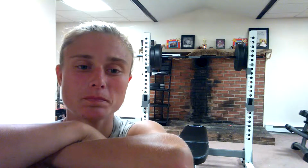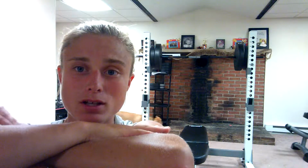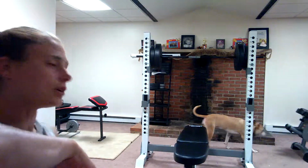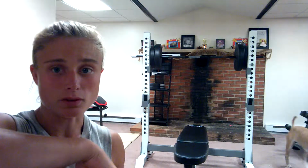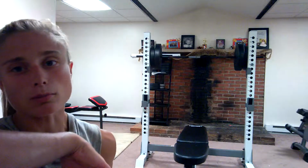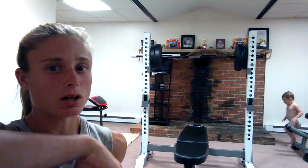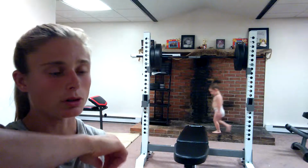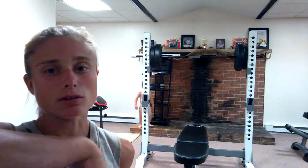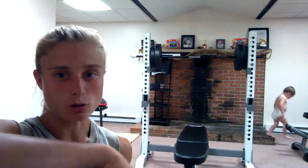I am going to be doing 4 sets of 5 of dumbbell bench press. It's going to be 45-pound dumbbells, but I will try to get more than 5 every time. I'll go until I can't go anymore, and then I'll get a little rest, and then I'll go again until I get up to 20.